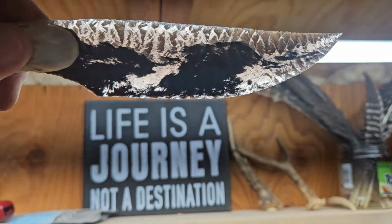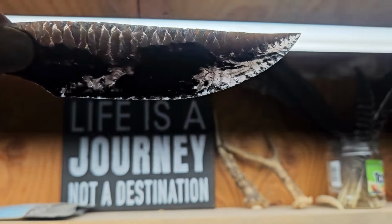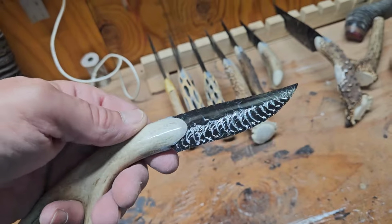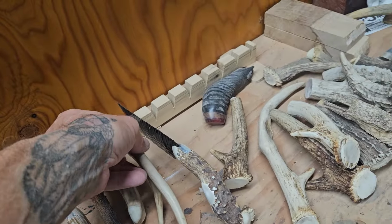There's another one. Definitely tri-flow, so black, red, and clear. They need wrapped. The glue's been pretty much cleaned up. They need wrapped and stained and all that stuff.